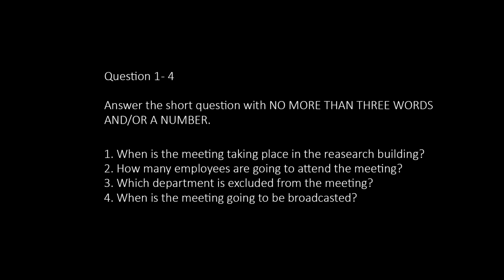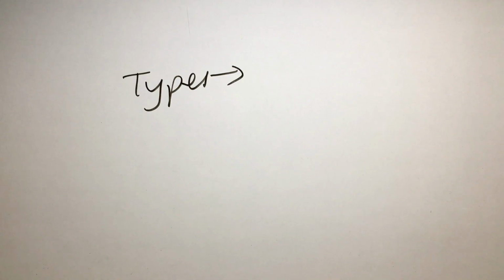So I think that was all, right? You could see the difference between types of questions in here. And I wouldn't say they're all difficult or that any is particularly difficult. Yes, things get a little bit tricky when some questions come up. If you know the trick, they are not that difficult. So we can go back to the board. Okay, so I'm going to provide you examples on the screen.